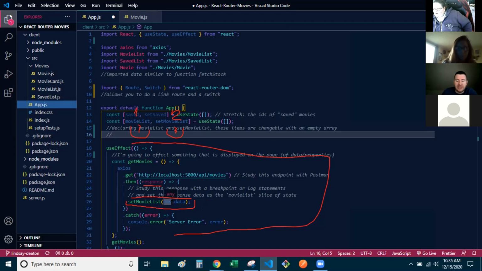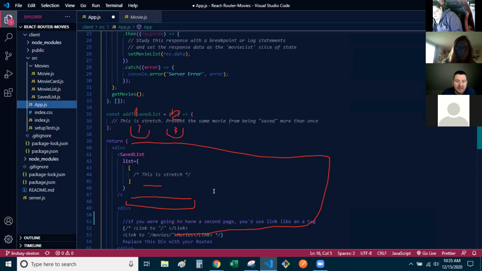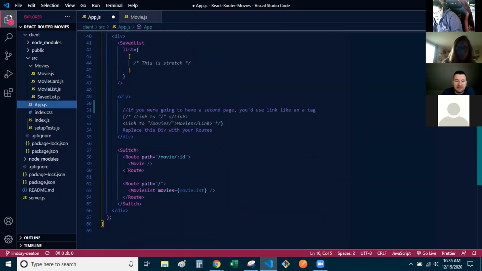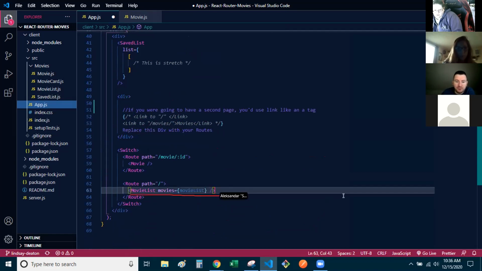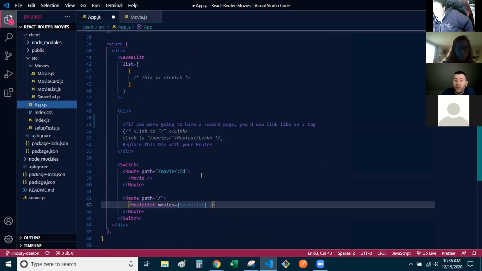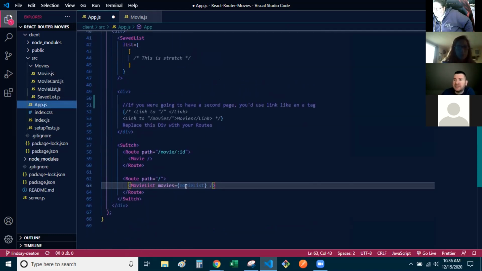Can you go down? I want to show you something. Go down to line 61. You see on 63, movieList. Here on line 63, movieList is our component, okay? That is where we are sending this movieList. Are we okay with that? The data. Yeah. This part. My biggest confusion was how movieList gets any data?